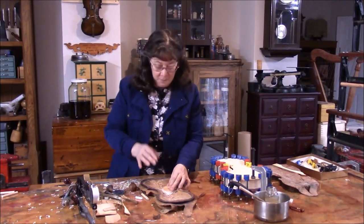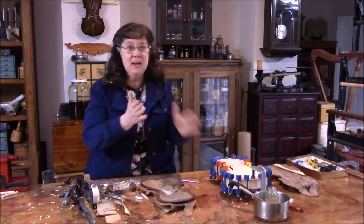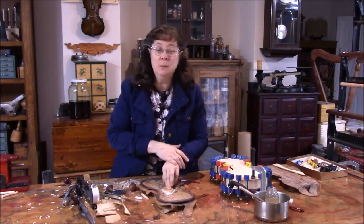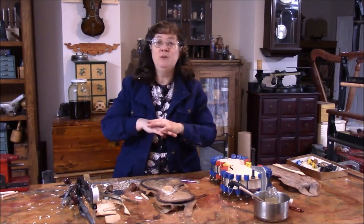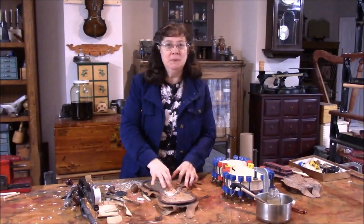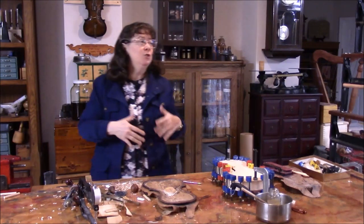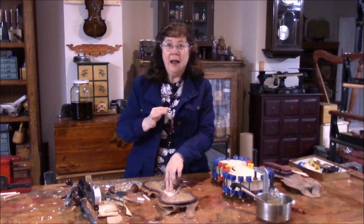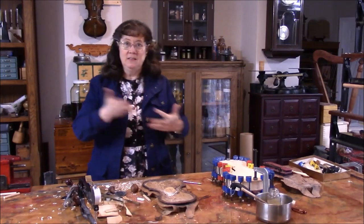I've been spending a long time working on this sound post patch, because I want this to be a wood-to-wood patch with no pockets of glue in there. So many times when I take a sound post patch off, there may just be a pocket of glue in there, and that defeats the purpose. If you have a layer of glue in there, of course that layer is going to dry out, and then you're going to have a pocket of air. So you're not supporting the top at all. And we are trying to fix a crack and support it completely and also keep the vibrations going. And when you have a pocket of air in there, that's going to stop the vibrations anyway.